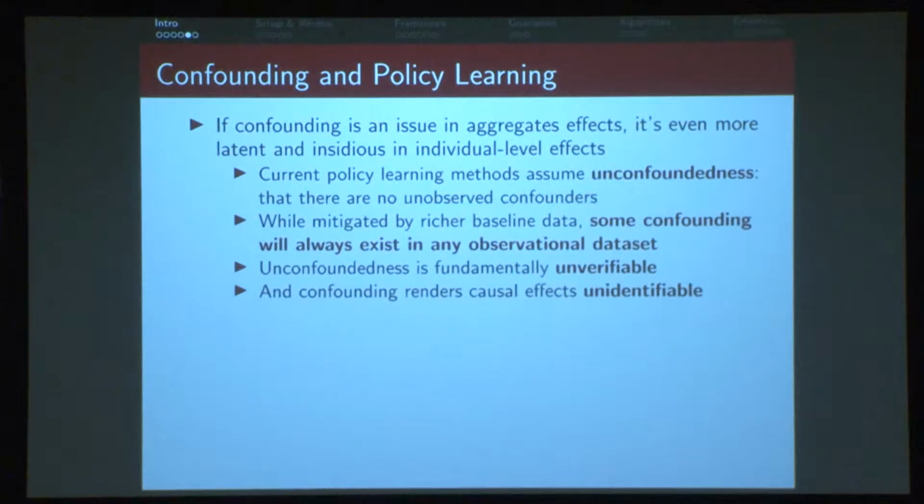Okay, so it's always going to be there, latent, and causing problems. And one of the problems it's going to cause is this problem of unidentifiability. So what does that mean? It means that just by looking at the data, I can't distinguish the reality where HRT really causes coronary heart disease from where it doesn't cause coronary heart disease. Those two situations are indistinguishable just by looking at the data itself. And therefore, the causal effect, whether it's zero or non-zero, is not identifiable.